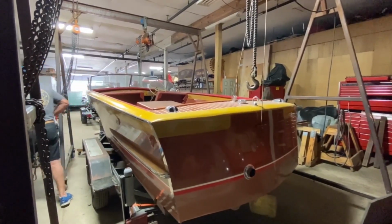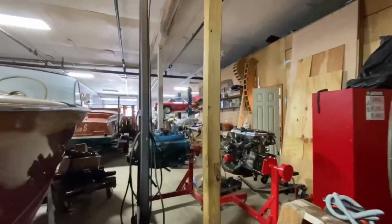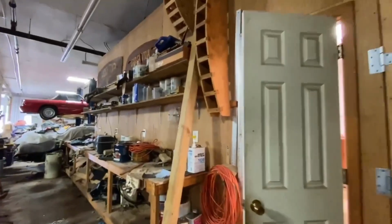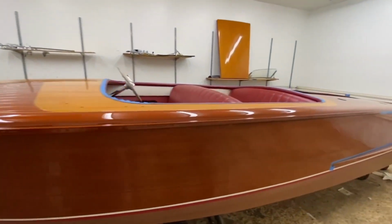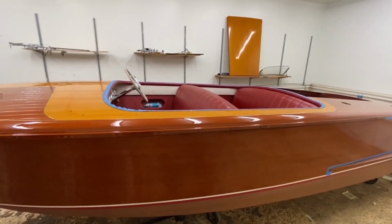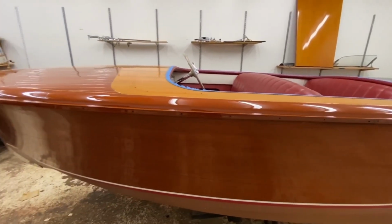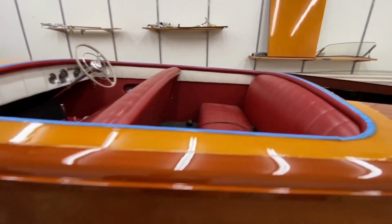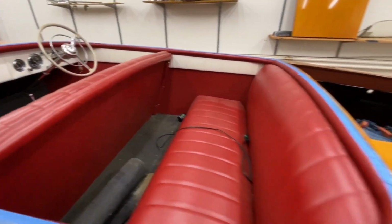And then there's a Riviera in the booth that's been getting finished. I was wondering how you did finishing in here. Oh, nice. I did this one, God, must have been 18 years ago. I restored it, and then it lives in a boathouse, but he let the back end cook.